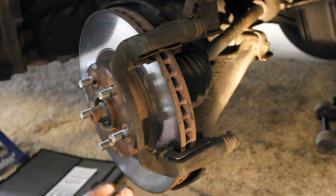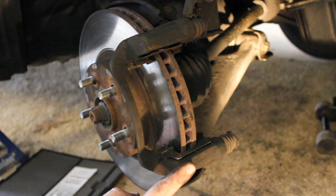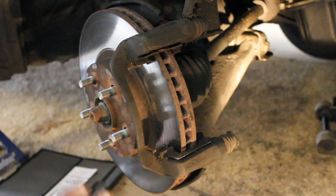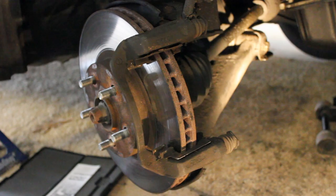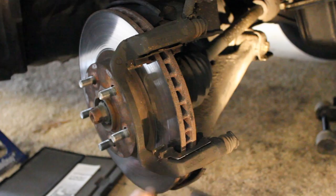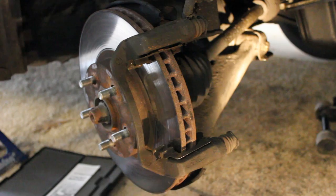The other reason to have your rotors resurfaced at a parts store is if you're having vibration problems — if you're driving down the highway, apply the brake pedal, and feel it vibrating. If you don't like that, that would be a good reason to have your rotors turned. But keep in mind that when the rotors are thinner, they're more likely to develop that warpage problem. What happens is you'll drive through a big puddle of water and the water will splash on the hot rotor and warp it. The thicker or newer the rotor, the less likely it is to develop this problem. So resurfacing will fix the problem, but it'll come back faster. If you have the extra money and really don't want that problem, you can just get a new rotor.